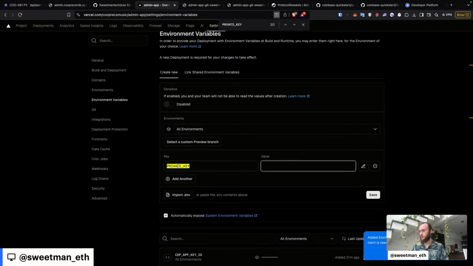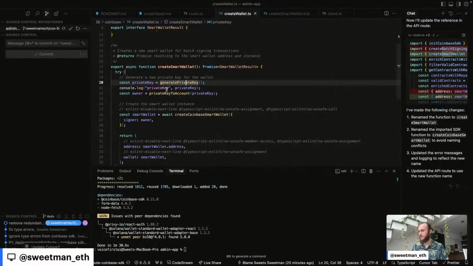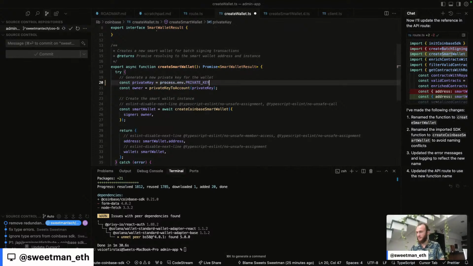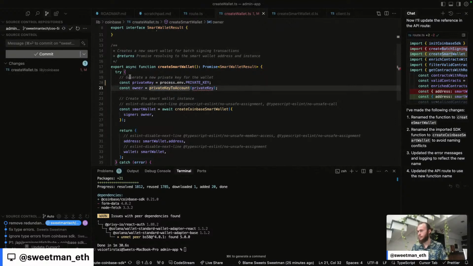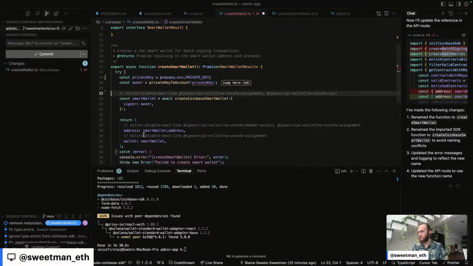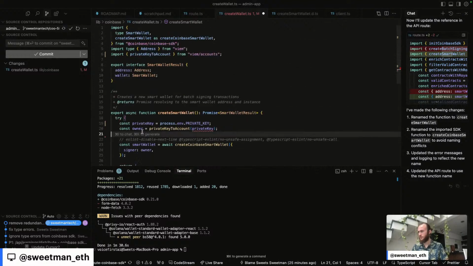Let's not reinvent the wheel, and instead of generate private key, let's call it process.env.PRIVATE_KEY. Didn't even think to check if we already had a private key. We'll use that private key. I'm going to go ahead and delete all these comments while I'm here. I think those are the only comments.